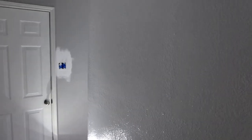All right, so this took a little longer than I thought it would, but I have succeeded now in painting the ceiling one coat, and I've done one coat on this wall. I haven't really touched this wall yet. One of the reasons I decided to stop right now is the hall is a little bit on the narrow side, so when I'm painting on this wall, I tend to get pushed into the wall behind me. So if both of the walls are wet, I'm going to end up getting paint all over there.